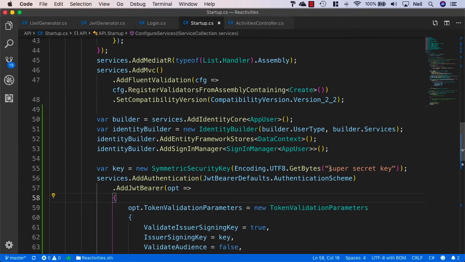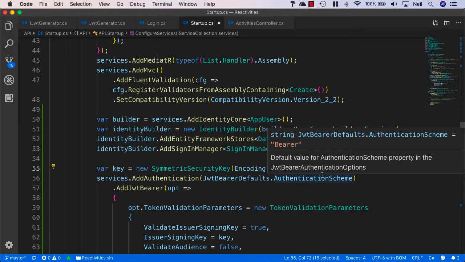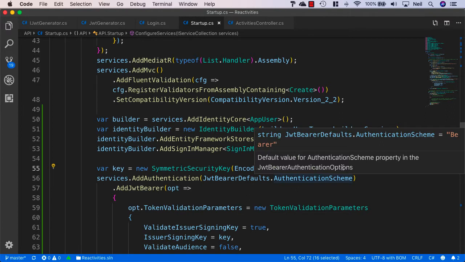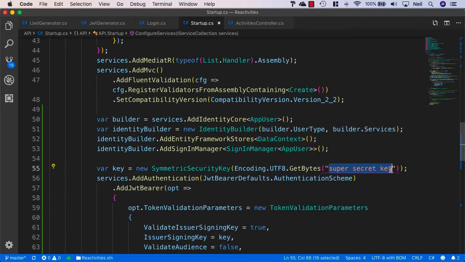So what we have is a very important key here that's a secret that should never leave our application. And if this signing key was out in the wild, then anybody could create a valid token for our application. And I mentioned it before, but this key should be a significantly longer random string than what we currently have. And it should be hidden away on the server somewhere and not inside our source code.